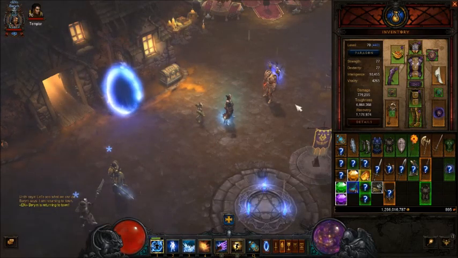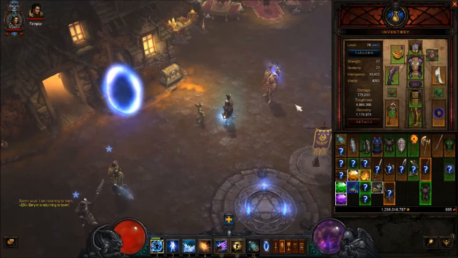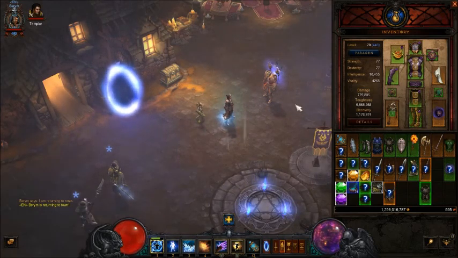So that's the build, that's kind of the limits of it at the moment. It's great for speedrunning Torment 10 normal rifts and getting up to sort of Torment 11 equivalent greater rifts, so you can upgrade most of your gems pretty easy to a fair level.